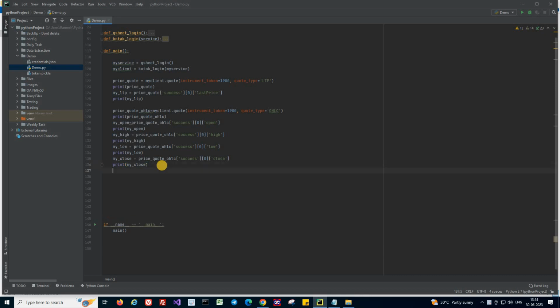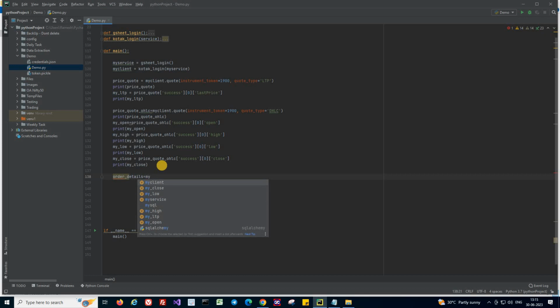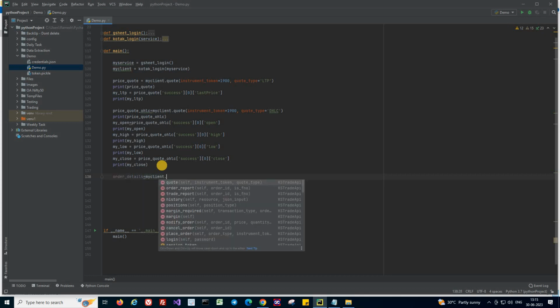To do that, we are going to use the order report API. So I'm going to create an order details variable. These are all things that we have done earlier, so I'm just going to fast track it.